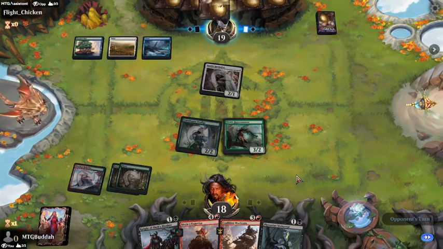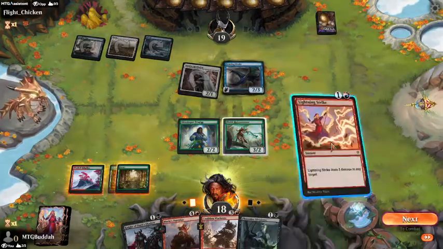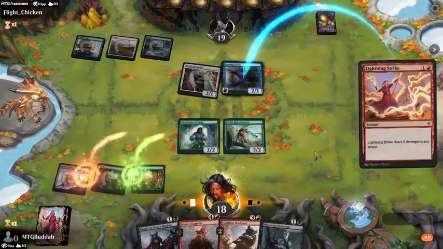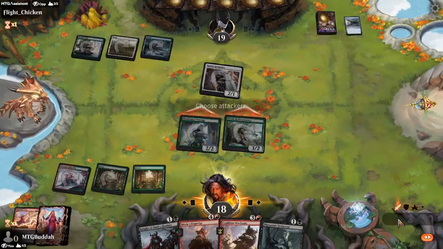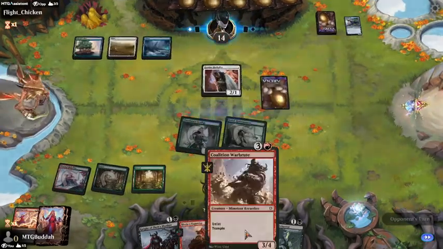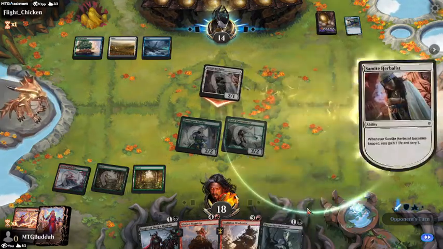Does he have a follow-up play? Yeah, he does. Okay. So I think what I do here is just Lightning Strike this and attack for five, because I didn't draw a land. If I'd drawn a land, I'd probably just play this guy. I'd like to draw a black land.